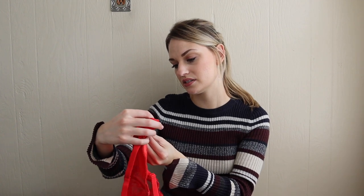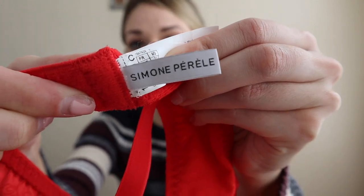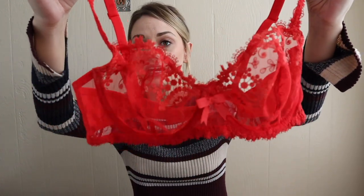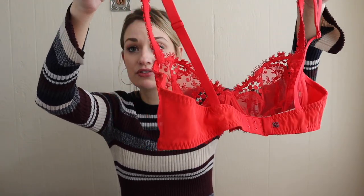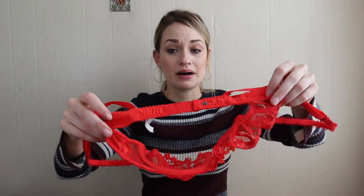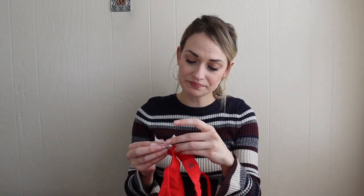Starting off with this really pretty bra by the brand Simone. I could just tell that it was really good quality when I first saw it. The lace was really intricate and delicate, and I believe this retails for over a hundred dollars. So super excited to find this for a couple dollars. It looks brand new. It's a size 34C. I'm not sure what I'm expecting to make back from this, but I'll probably list it around $50.